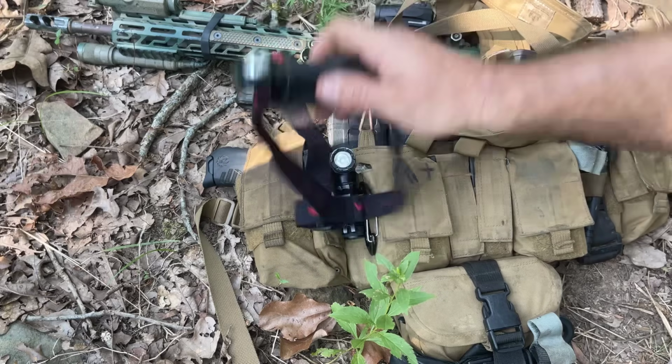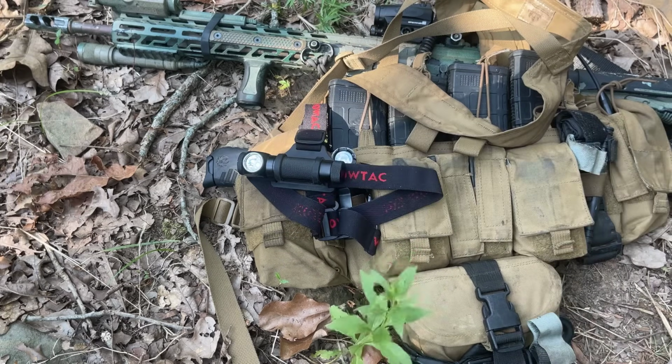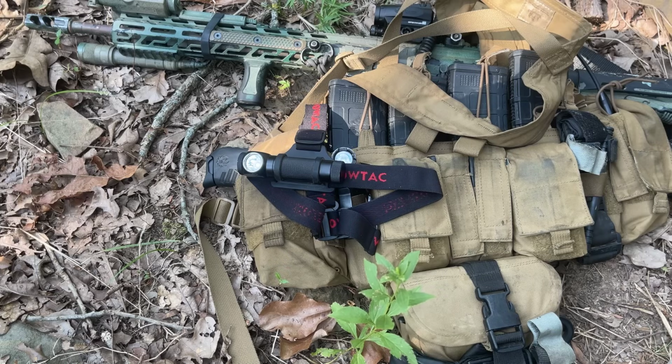So having a headlamp like this, or any other brand, I don't care, allows you to be hands-free while you're doing stuff, and that makes a whole lot of sense, right? But if you're not used to wearing a headlamp, it doesn't quite click until it clicks. Then it's like, this is the best thing since sliced bread, because otherwise one hand is constantly tied up holding the light. And how many of y'all have had the trauma of trying to hold your flashlight for your dad while he's working on something in an engine compartment, and the light's never in the right place?